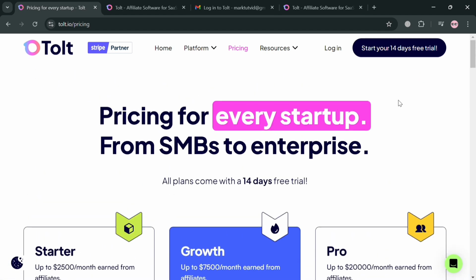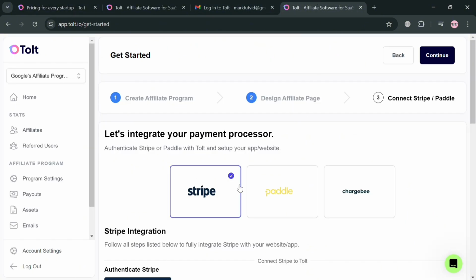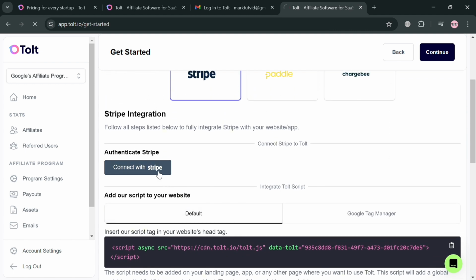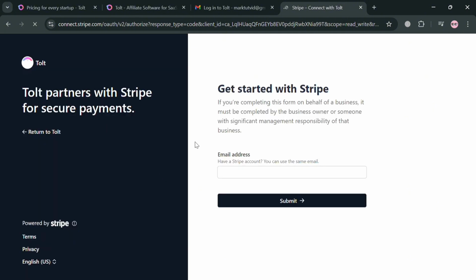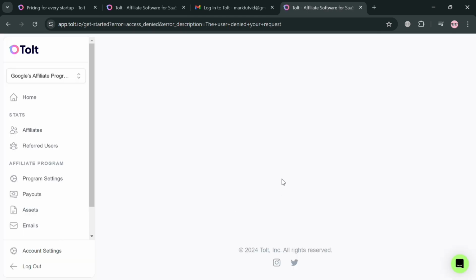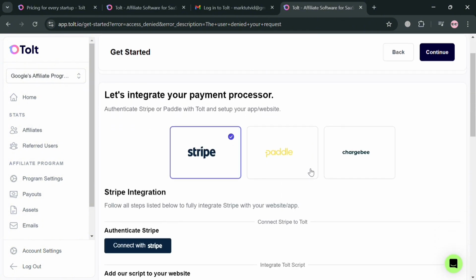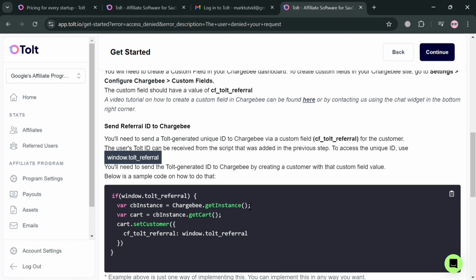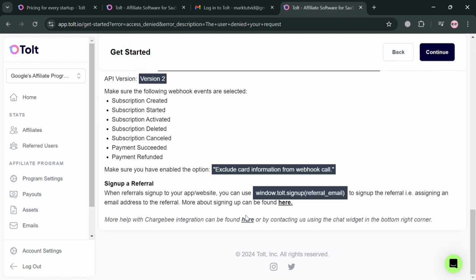But again, in order to start connecting your Stripe account to Tolt.io, from here you can go back to this page and click the Connect with Stripe button, aside from integrating using the code below here. By clicking this button, we'll automatically be directed to this page where we can log in by inputting the email address that we use for our Stripe account, and click the submit button in order to connect Stripe to our Tolt.io. After that, we will be able to be part of their affiliate program. But that depends on whether you're eligible and whether you fill out all of the required information that is needed here.